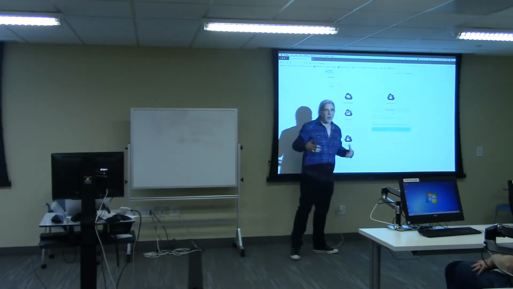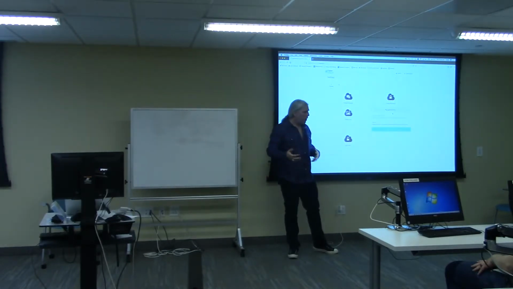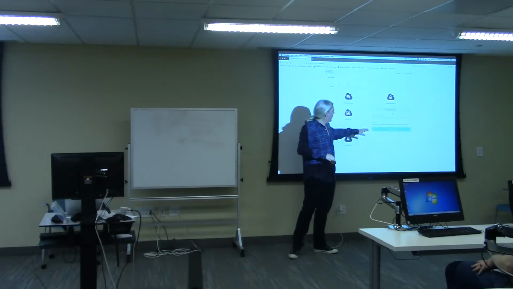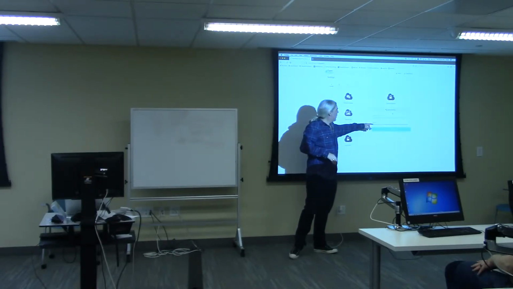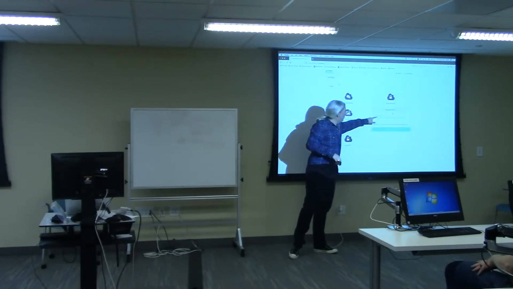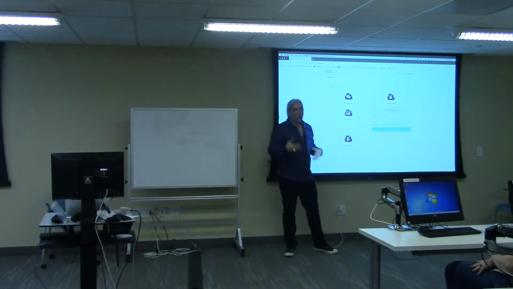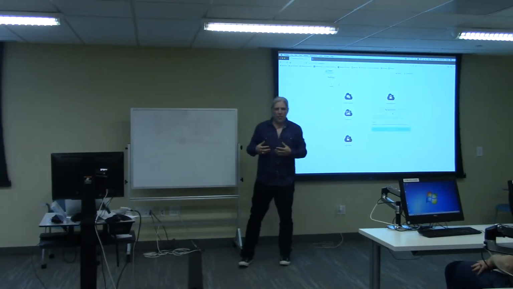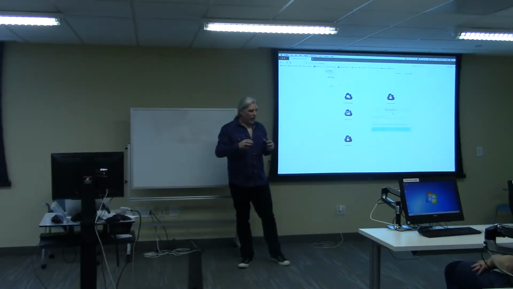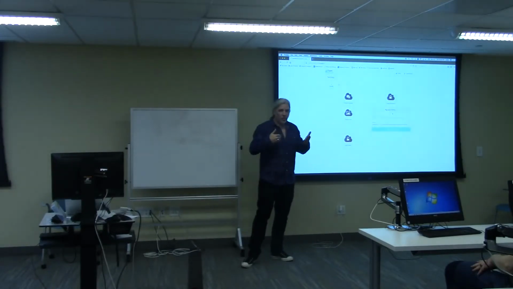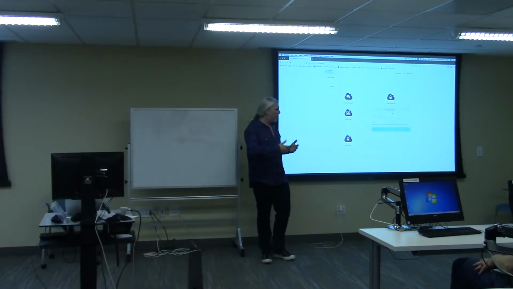So what you do is you create a key locally, and there's a process for doing that I don't want to demonstrate today because it takes a little bit of doing, but once you generate this key, you put it in here. This is your public key. You have your private key on your laptop in your system, and you don't let anybody know what that private key is, but it generates a public key that's tied to the private key.